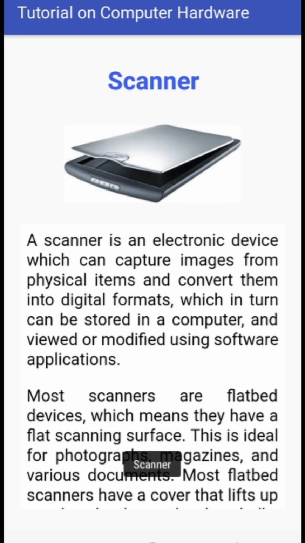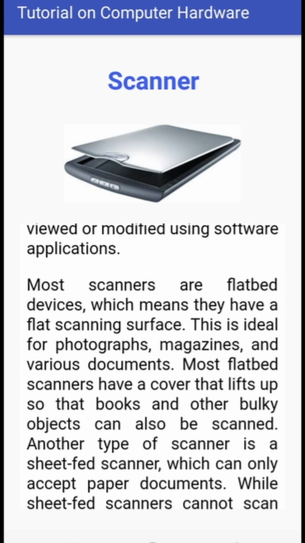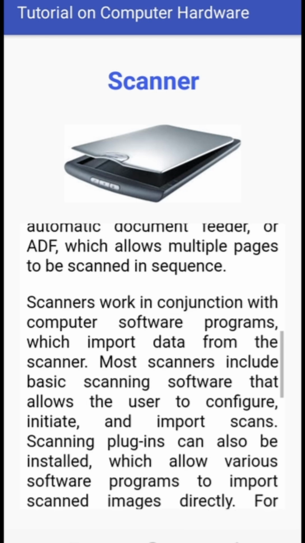A scanner is an electronic device which can capture images from physical items and convert them into digital formats, which in turn can be stored in a computer and viewed or modified using software applications. Most scanners are flatbed devices, which means they have a flat scanning surface. This is ideal for photographs and magazines.